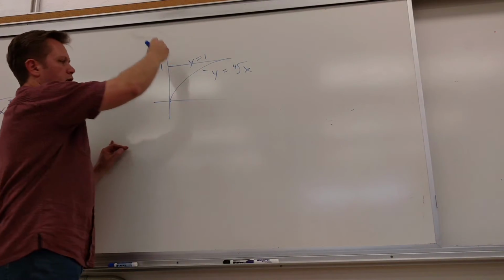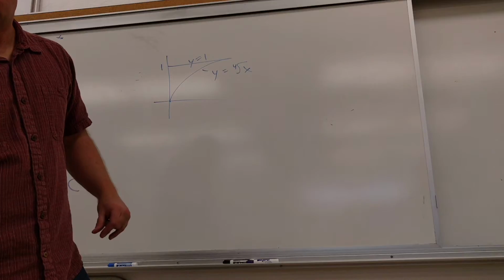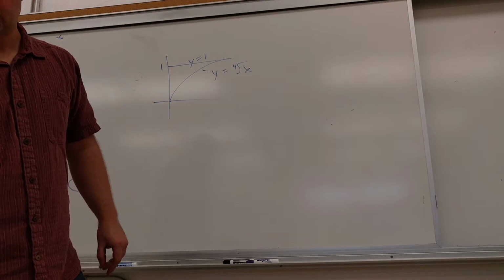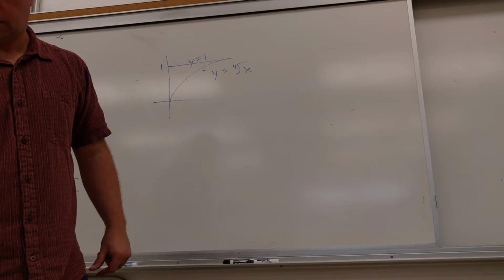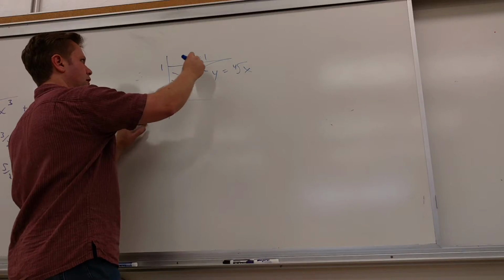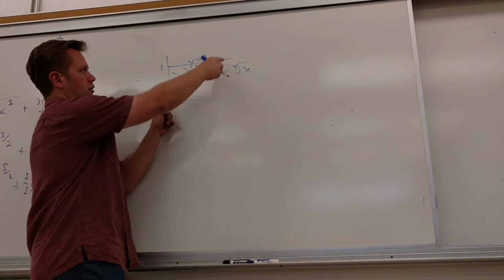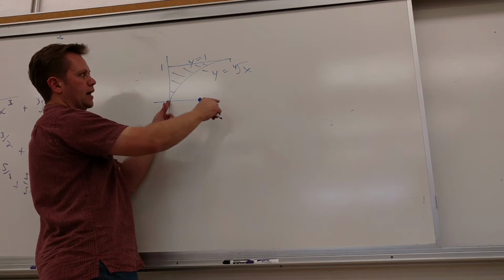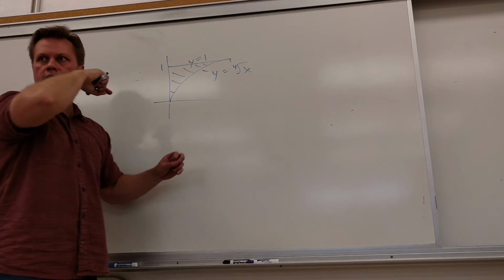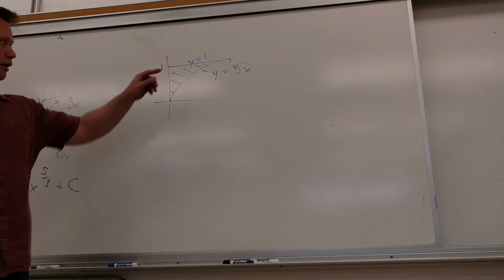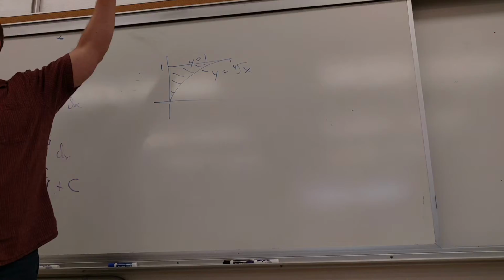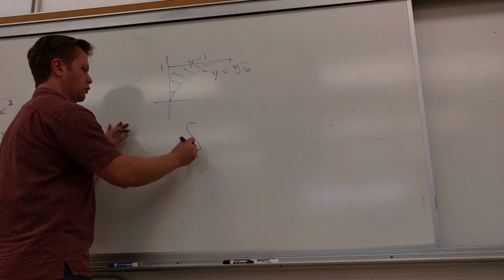So they want you to integrate along the y-axis, is what they're telling you to do, right? So find the area of this region by writing x as a function of y and integrating with respect to y. Because they want to find this area. If I integrated from 0 to this on the x-axis, I would get the wrong area. I'd get the area below this. Do you see what I'm saying? So they're saying if the area you want is in relation to the y-axis, you better integrate along the y-axis. So what would it be, integral from what to what?